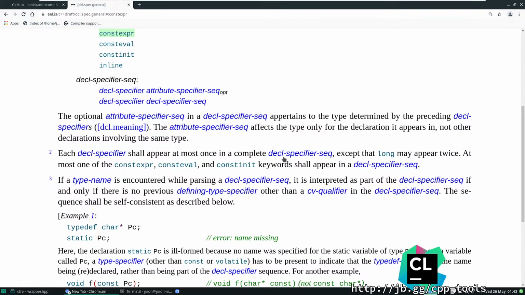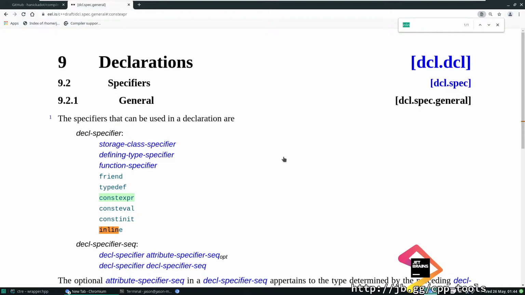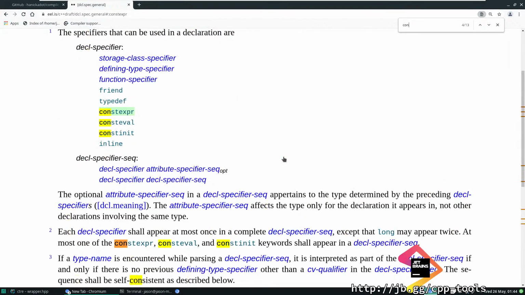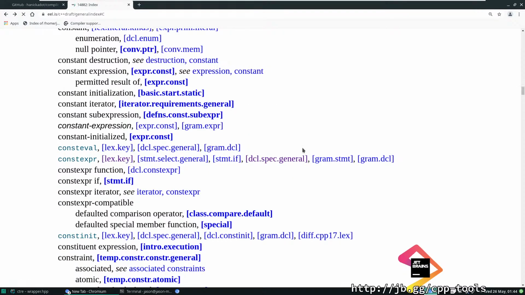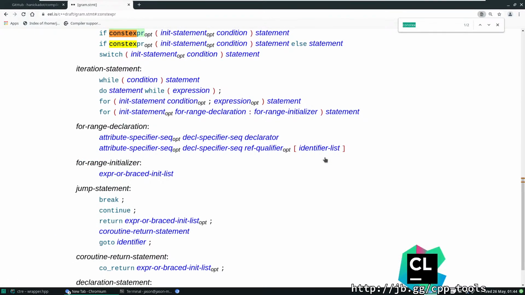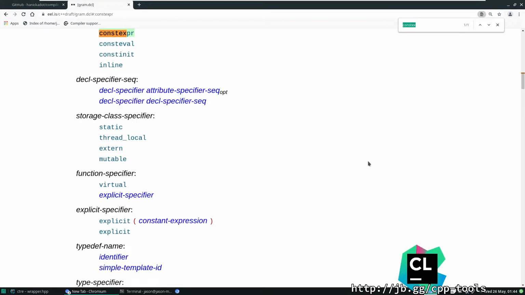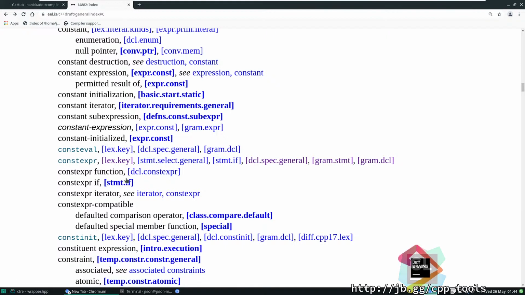Now I kind of want to know. Well, someone link to me where it says it, because I am confused by that. No. Grammar statement. That's if constexpr. Grammar decl. And that's the one we were just looking at. Constexpr function, constexpr if. A constexpr specifier used in a function or static member variable since C++17 declares it implicitly inline. CPP reference. Okay. All right. Very good.